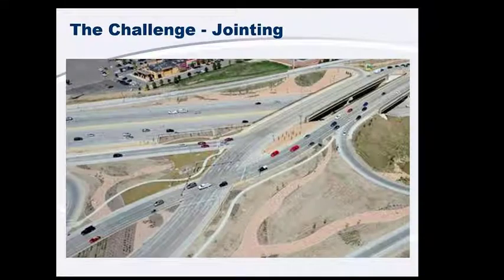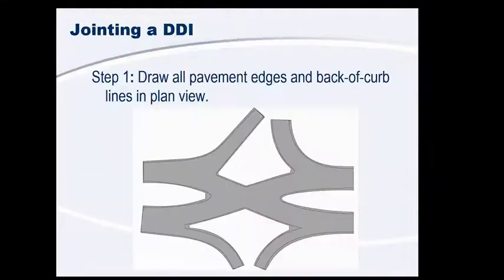So the issue with this is jointing. What we basically have is a bunch of intersections combined into this one interchange. This jointing procedure isn't completely finished, but we do have 11 steps that walk you through this. That can get you a jointing plan for it. This will be up on our WikiPave site, and you can look at it more there. So I'll just step through this really quickly.